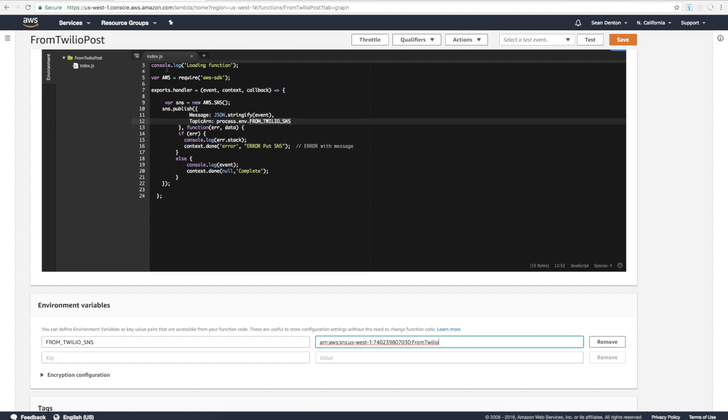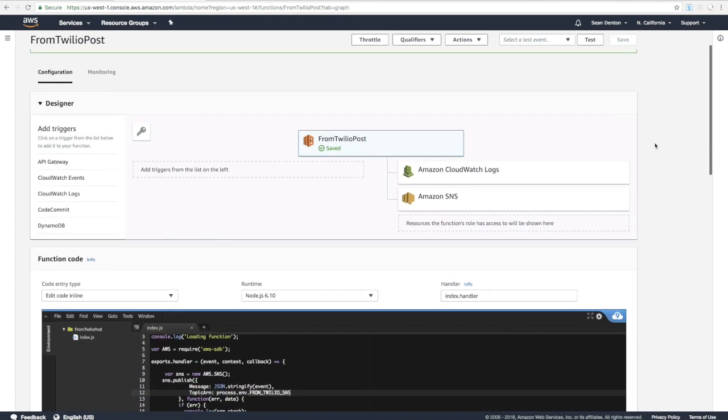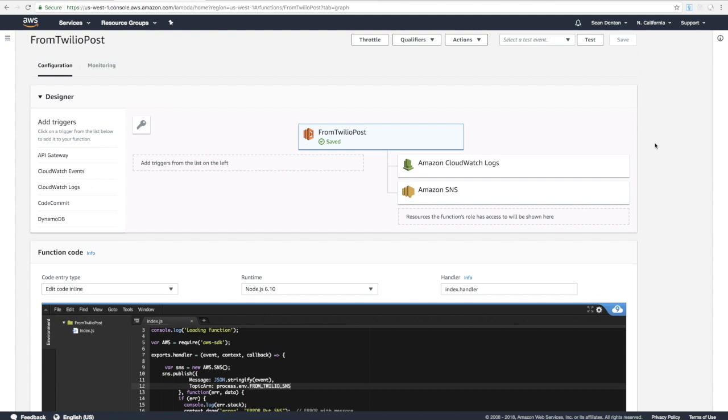So now what's going to happen is when a post comes in, this code is going to take the values that are in that post and stick it on a message on this SNS queue. And that's all it's going to do. I like doing it this way. It keeps everything broken up into very small functions. So there we go. The code's complete. And we're set. We now have a Lambda function that has the ability to listen from an API gateway. So let's go ahead and configure that API gateway.